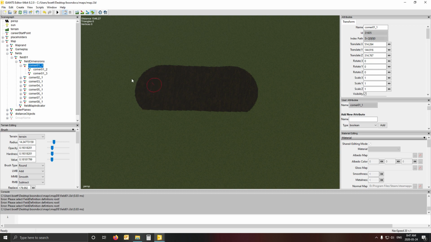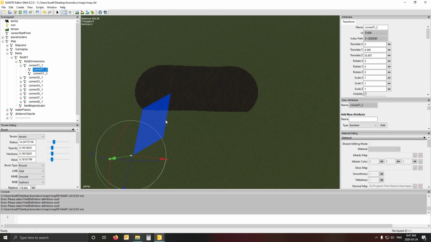Now we want to quickly bring these corners into the field. So deselect the terrain tool, and then you go to corner 1. What I like to do is just look at your field and find the long edges first. Do the long edges first, and then you can come into the round ones. So we're going to quickly do the long edges on this. This is just an example. You see now I'm bringing the whole corner 1 in, and it's nice because you can actually see it because it's blue. So you drop corner 1 there where the arrow is.